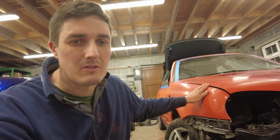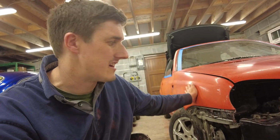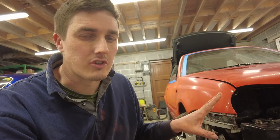And one of the things I did was, in some of the rougher areas that just didn't turn out the way I'd hoped, I dry sanded those small areas with 400 grit, just to take the roughness out of it, and then went back over it with the 600 grit.